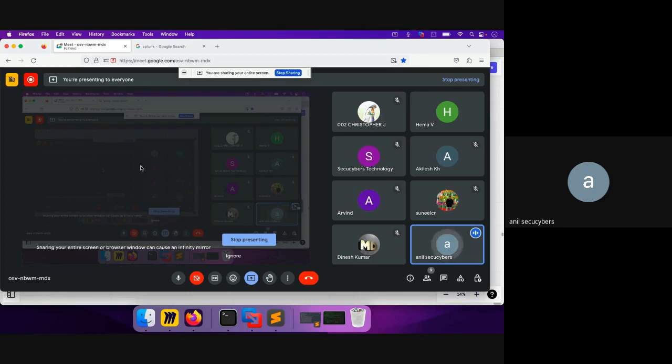So I will skip the SIEM today. My request is, if you want to explain about AlienVault, we can provide you the dashboard, and you can explain on the live dashboard to them. It will be very useful to them also.